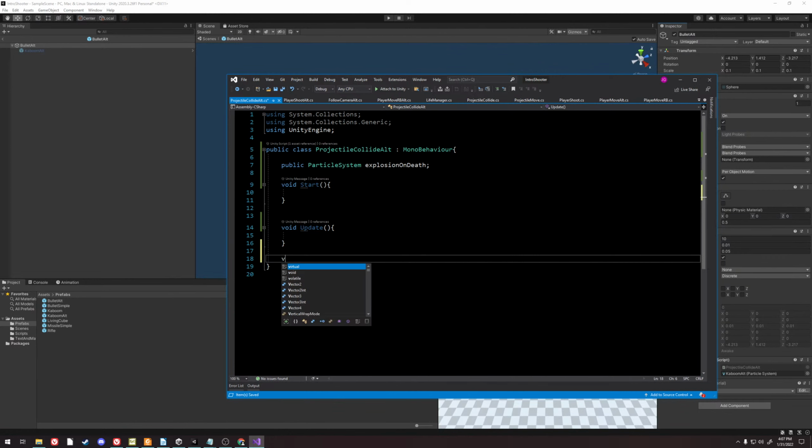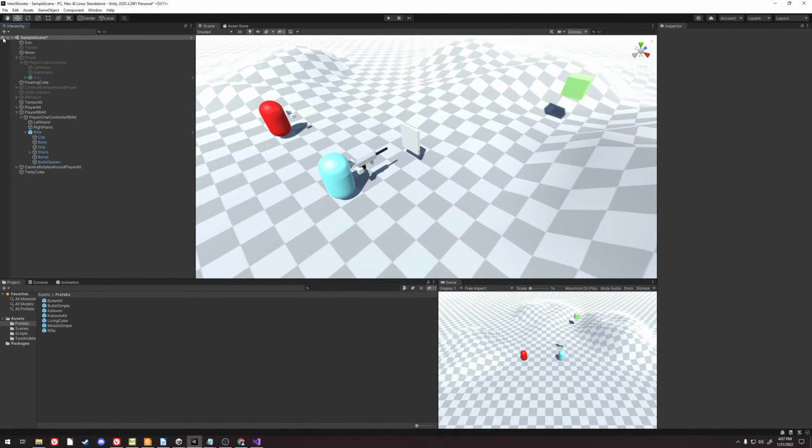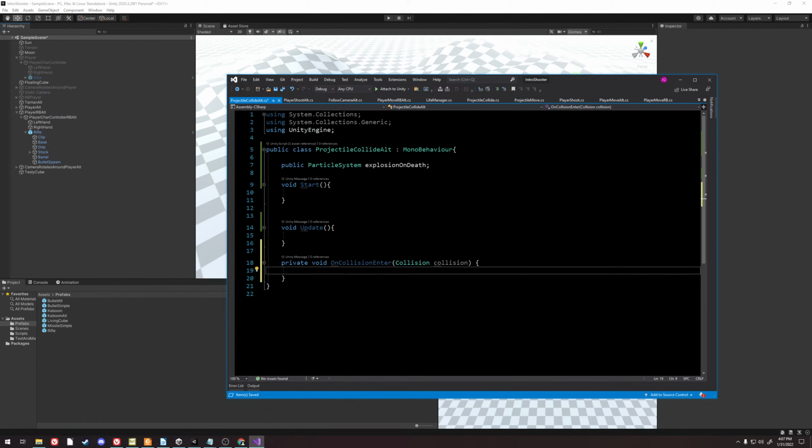So I want to do something when this thing collides. So I'm going to do on collision enter. Remember we worked with that a little bit before when we were working on the character jumping. We had to use the character collider version, and then when we did the rigid body one, we used this on collision enter one. So I want to play this animation, and then I want it to kill itself. I want to remove the bullet from the scene. So I'm going to call the game object attached to this guy, and I'm going to set it to active. True.